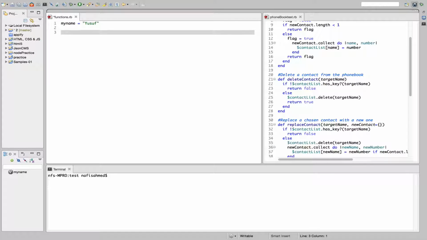Cooking has certain steps. Cooking has a sequence. So if you have to go for shopping, you create a list.